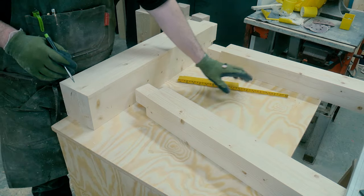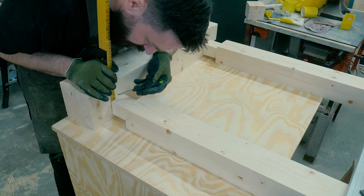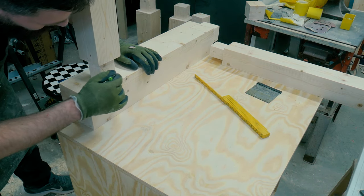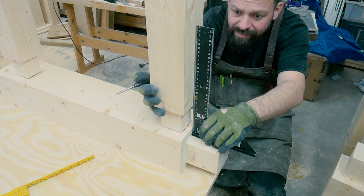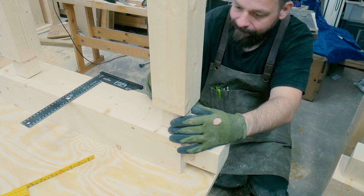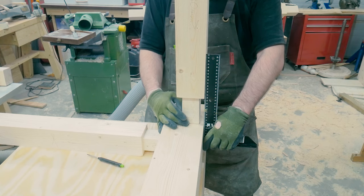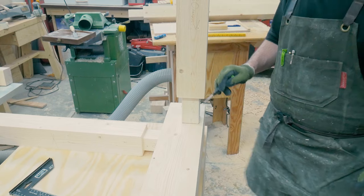After the tenons were completed it was time to make the mortises. The short stretchers I decided to mount 1 cm inside of the edge of the legs — purely for looks, not function. I used the tenon on the short stretchers to mark where it was going to sit on the leg, making a mark all the way around the tenon. I checked with a 90-degree angle that the top of the stretcher was at the bottom of the leg tenon, then marked where the mortises were going to be. I made sure to number all of the tenons and mortises so that everything would fit in the right place during glue-up. The long stretchers would be flush with the outside of the legs, which has to do with the clamping function of the leg vise I'm going to mount in the future.